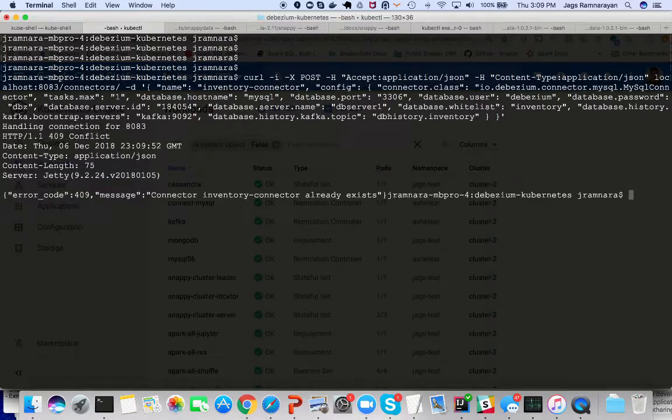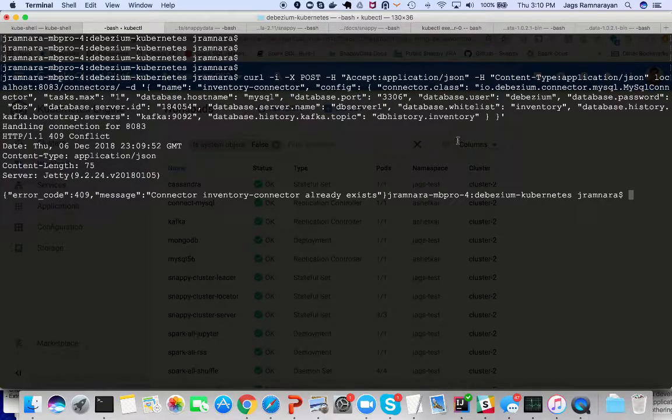I'm just trying to run it, but I actually already have started the Debezium connector, so it's already listening on that specific schema in MySQL. So that's as simple as setting up Debezium. We're already set up to monitor any changes that are happening.